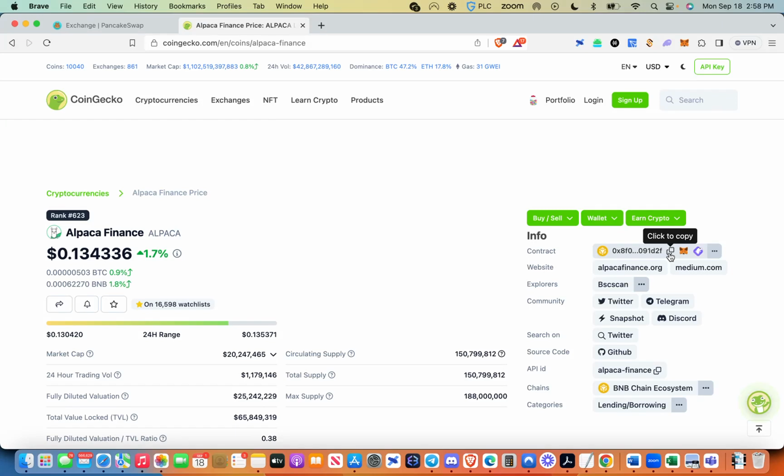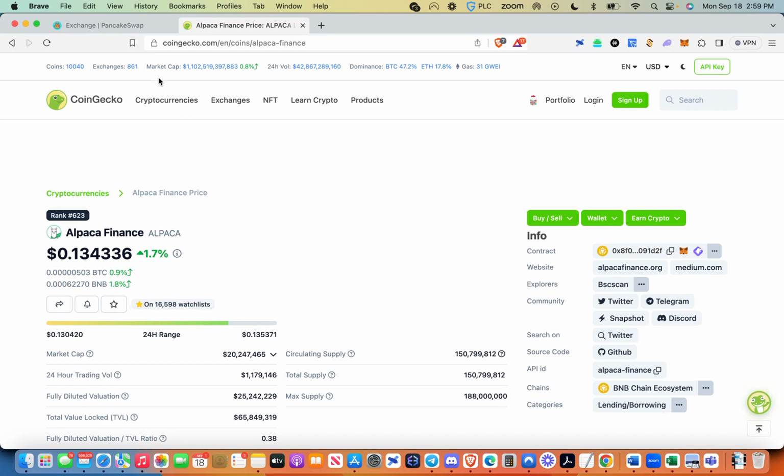And you see when I put my cursor over this particular icon, it's going to allow me to copy the address here, right? So let's say if this did not default to the Binance Smart Chain, you can click on this ellipsis. It's going to also let you know the other blockchain that this particular token can be bought under. It's also on the Phantom blockchain. But again, we're talking about Binance Smart Chain token, so we're going to leave it where it is. And so now I've copied the token address for alpaca on the Binance Smart Chain.